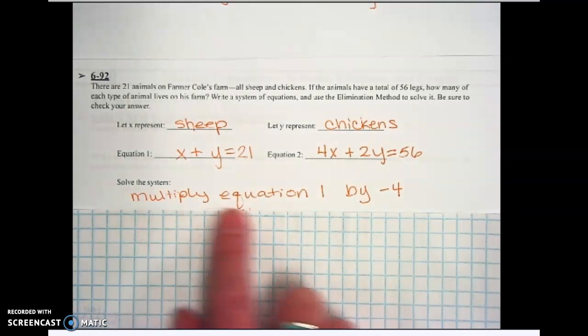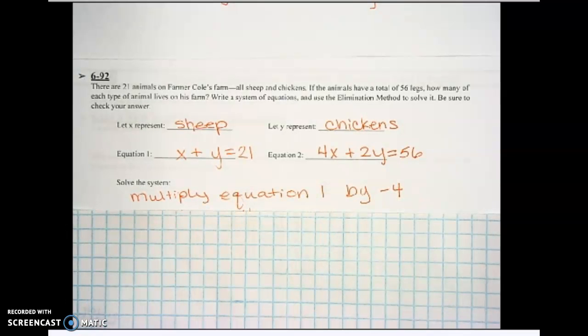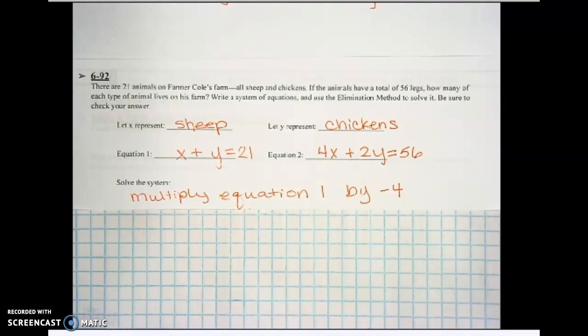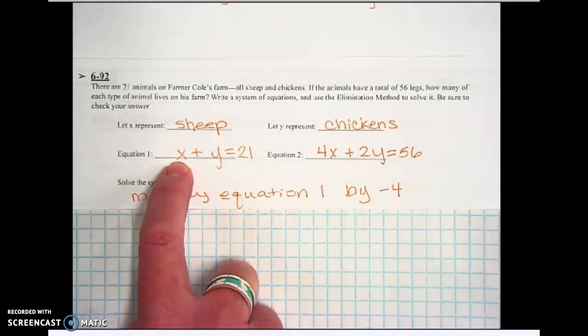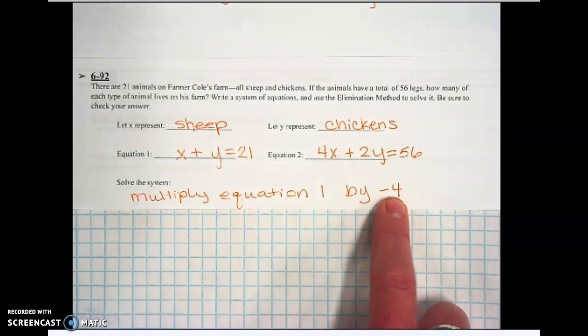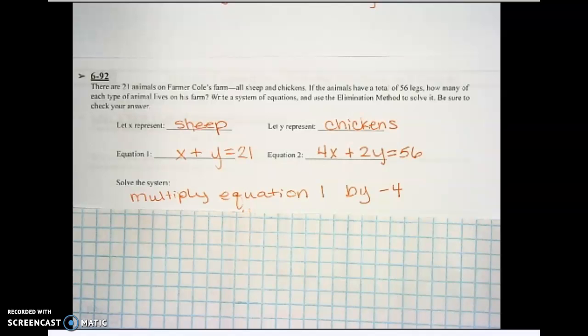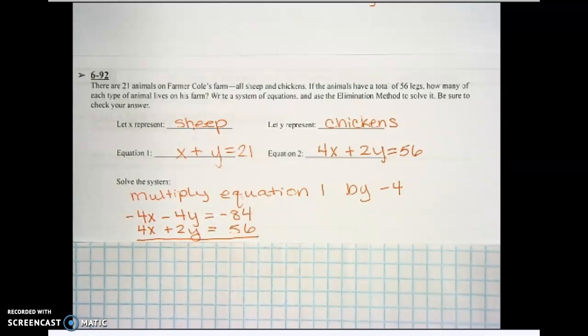So I'm going to multiply equation 1 by -4. Why did I do that? It's going to get our opposites. If I look over at equation number 2, I've got 4x, and right here I've just got 1x. So to get to -4x, I'm going to multiply by -4. What if you multiplied by 4 first? Just 4, not -4. Could you go back and then multiply by -1 again? Sure, you could do it in 2 steps if you wanted to, but multiplying it by -4 is faster, okay?